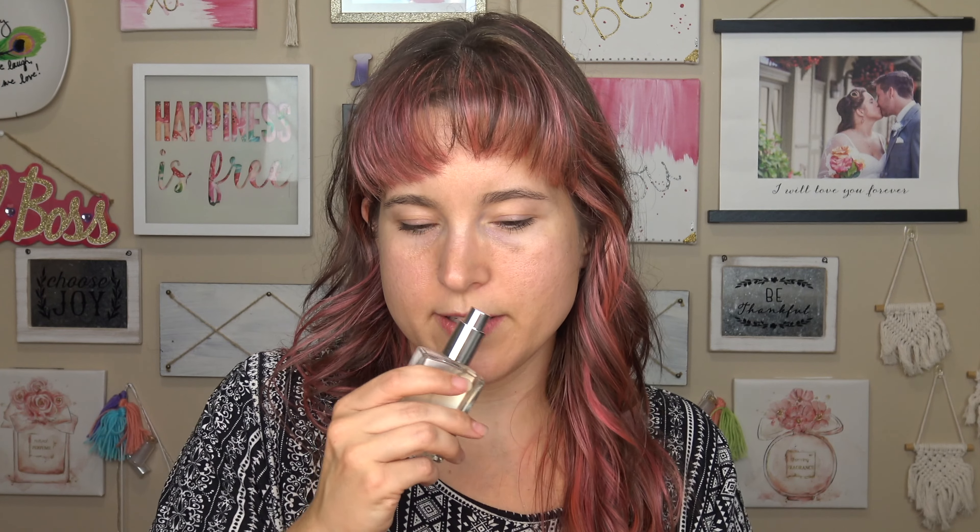I go nose blind to Golden and Nectar though — I feel like it's not really performing or lasting. But the other day I wore a shirt to work, sprayed myself down in this, and then two days later picked the shirt back up to wear it again, and I could definitely still smell it. In fact, I put my two Mix Bars over top and this was still what was coming through while I was at work. So it does last — I just go nose blind to it.